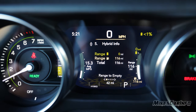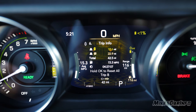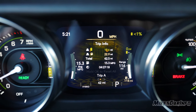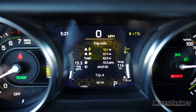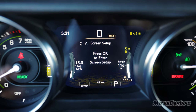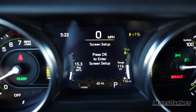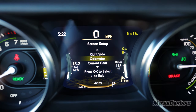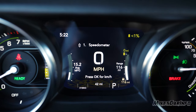Scrolling down again will show you information about your hybrid system. Then trip info. There are two trips, A and B, which you can reset independently. It shows the battery, the fuel, the total, average miles per gallon, and the time as well. The seventh one is just whatever your radio is doing. The next one will be stored messages. And then you can go into screen setup and change some of the things that are around the edges of the screen if you want to. Scrolling down again will take us back to the large digital speedometer.